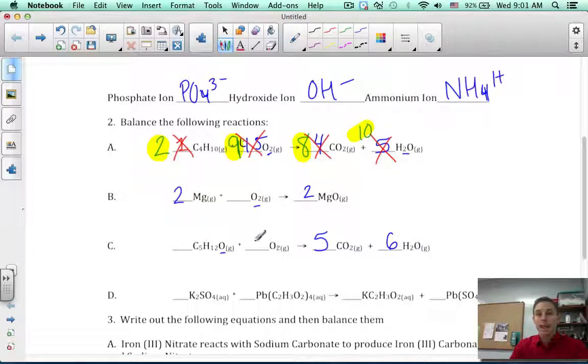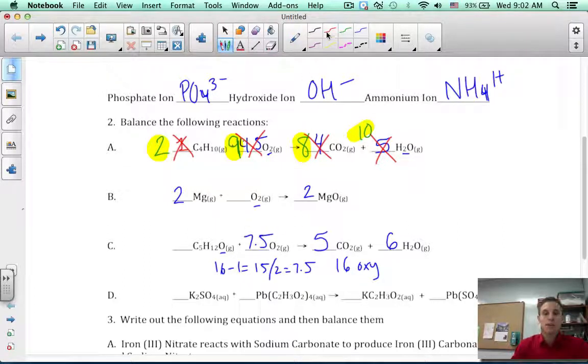16 divided by 2 is 8, so you'd be tempted to put an 8 here, but you can't do that because we have 16 oxygens here, and you have 1 over here, so you only need 15 more. So what I do is I say 16 minus 1, because of this oxygen here. So that equals 15. 15 divided by 2 is 7.5. So I put a 7.5 here. Because I had the oxygen here, I had 16 on the right, I had 16 minus that oxygen, and then 15 divided by 2 is 7.5.